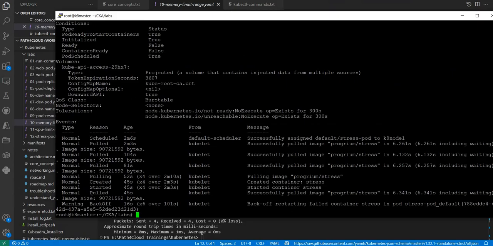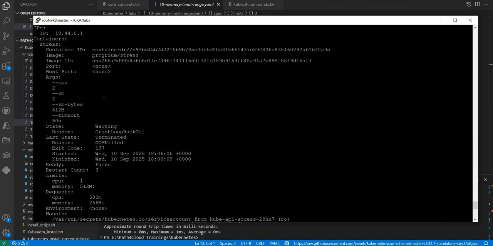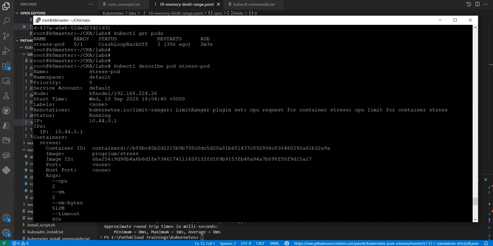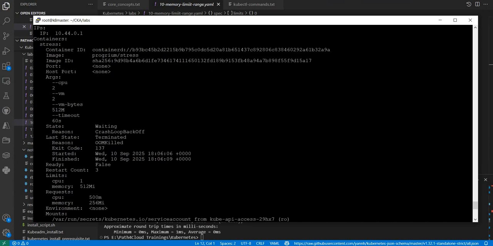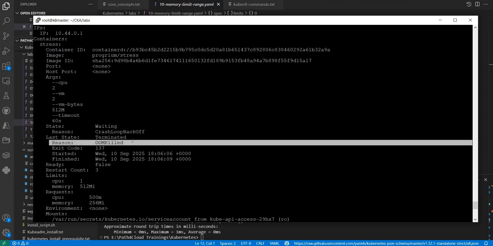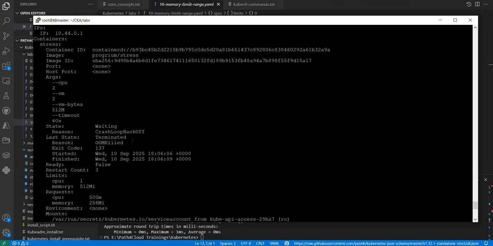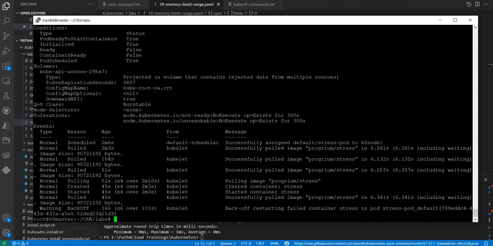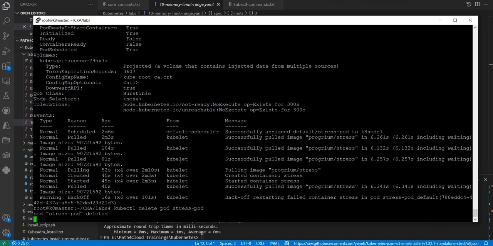Because it is not getting that particular memory and everything, right? You can scroll up and you can access this. Very good. Here you can see that, right? This is the reason it is out of memory. So that is the reason, guys. It is possible that you can set all these limits, right? Let me delete it.